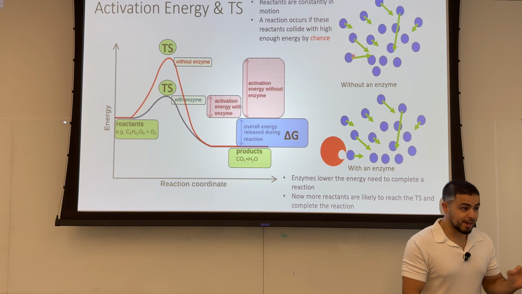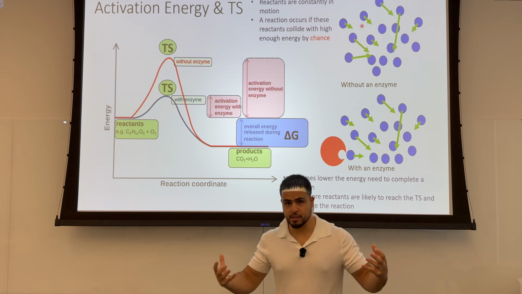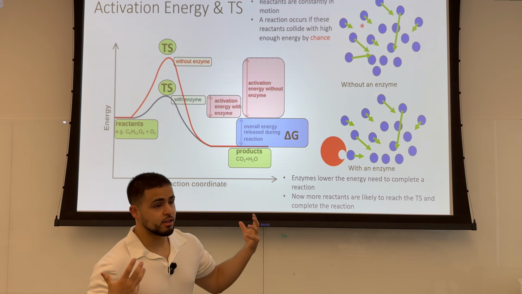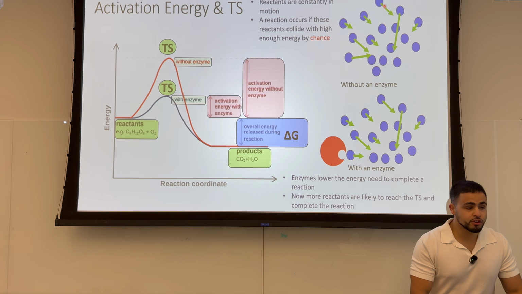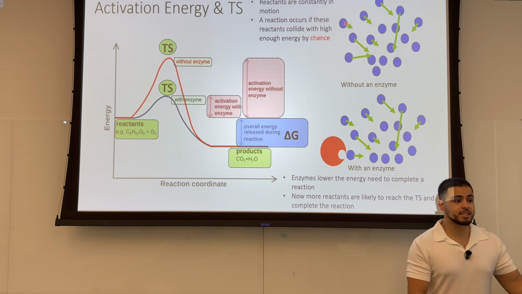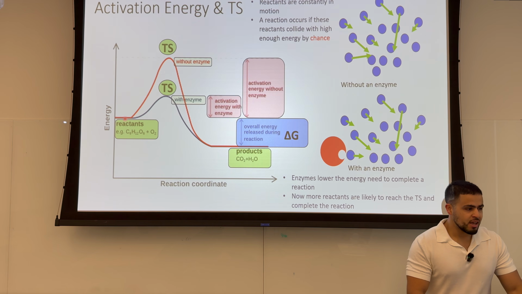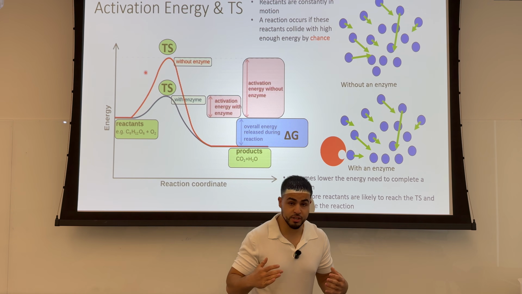So now let's get to our schematic right here. Here we have molecules, and molecules are constantly in motion. Let's say these are substrate and they're constantly colliding with one another. These green arrows represent the energy with which they're going to collide with one another. Based on our discussion over here, this molecule, when it collides with its neighbor, likely won't result in a reaction because it might only go up to here. Similarly, this molecule over here will likely not result in completion of the reaction because it might reach only this point right here. And the thing with transition states or activation energy is that it's an all or nothing process. You either reach it or you don't.